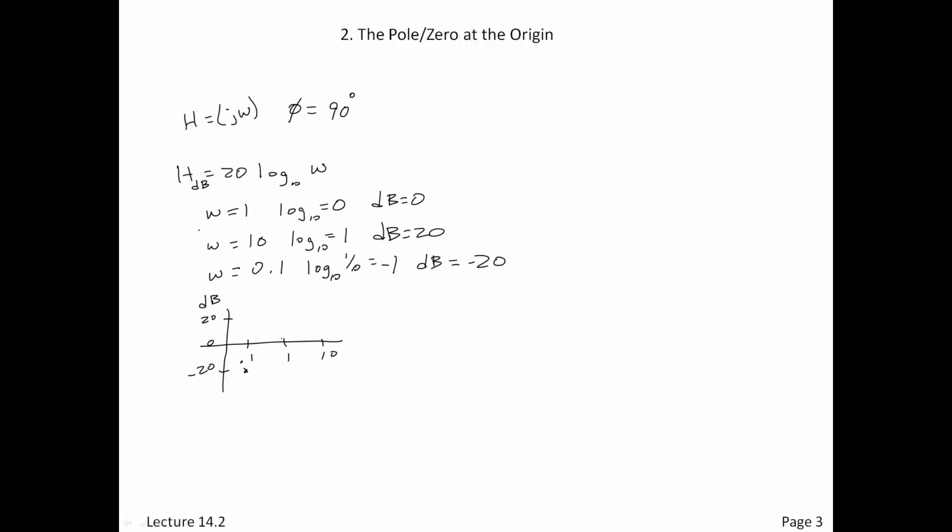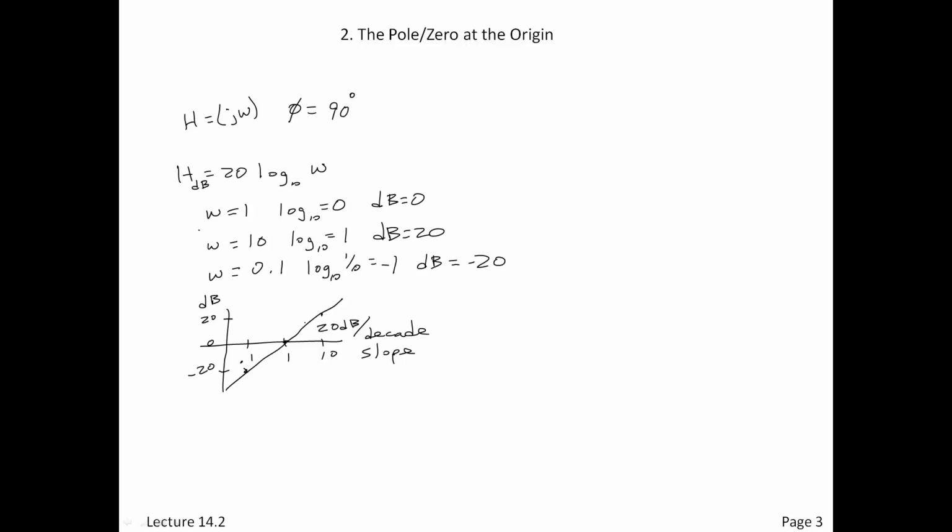So this guy is a point down here. We calculated that point, and we calculated that point. So here's our line. Notice this is a straight line with a slope of 20 dB per decade. Okay? Now, we're going to want to find out how do the poles and zeros change this slope, right? If it was constant, there was no slope. Now we have a single pole, or a single zero in this case, right?